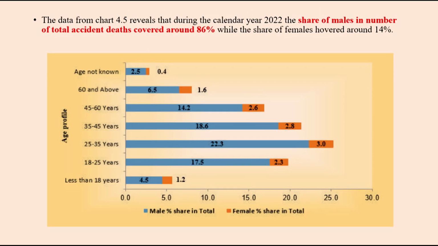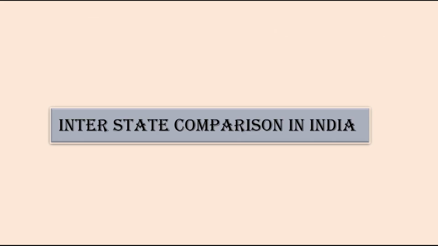Then age wise distribution we had talked about, but here you can see gender wise distributions are also given. Female shares are much lower. It does not mean that they are better drivers, only that their proportion among drivers itself is very low. That is why these numbers are lesser.